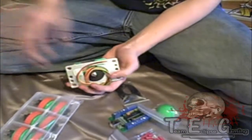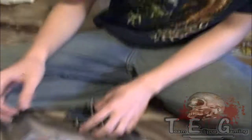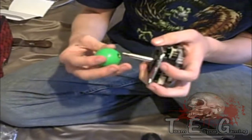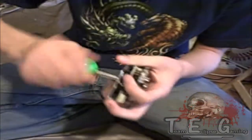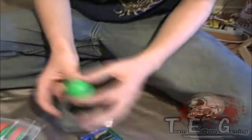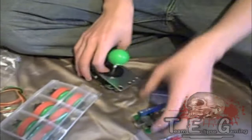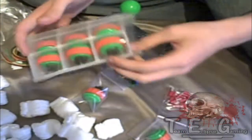Hopefully this goes pretty well and I get to install everything without electrocuting myself. That's why Straboogs is here — he's better at wiring than I am. So we have our four-directionals and ground — the JLF. And actually, I can show you what the joystick will look like put together. I don't even know how to put a ball top on. You've got to turn this a lot. And there's the ball top — very clicky. Then the other side. So I'm going to wire this joystick and these buttons into the circuit board.